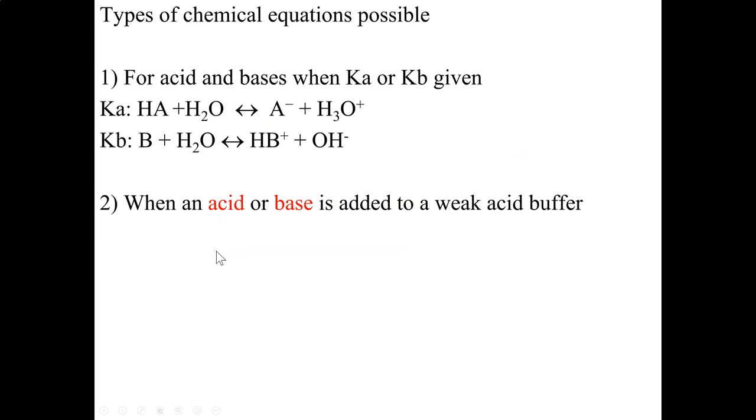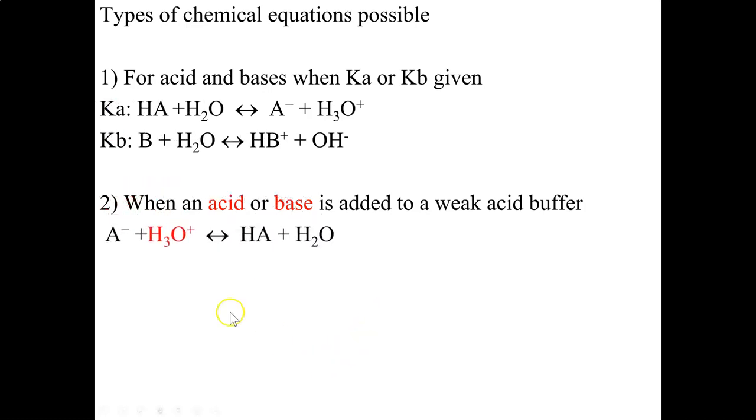Type 2 is when an acid or base is added to a weak acid buffer. A buffer is when you have a weak acid and its conjugate, and we'll talk about this in a little bit. I just want you to be aware of these possible scenarios, because like with thermo and other constants we've talked about, if you know what your options are to begin with, you narrow down your angle of attack. That's what you're trying to do in these questions, not get confused about which way to go. These are the only possibilities for acid-base questions, the 4 I'm going to show you right now. It's one of these reactions every time, so the hardest thing is going to be figuring out which one it is.